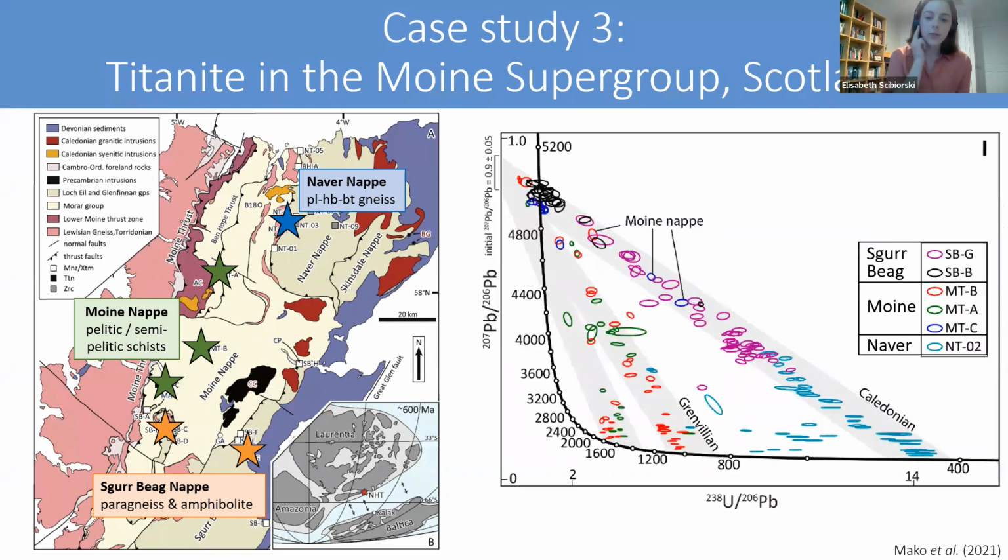And so this is what the uranium-lead geochronology of the titanite from these samples looks like. But the main question here is how to interpret these mineral ages. So which of these are neocrystallized metamorphic titanites and which are detrital minerals? And for the detrital grains, what can we say about the source lithologies?